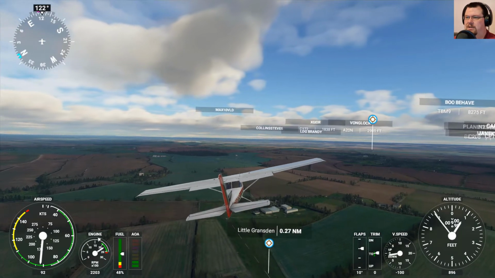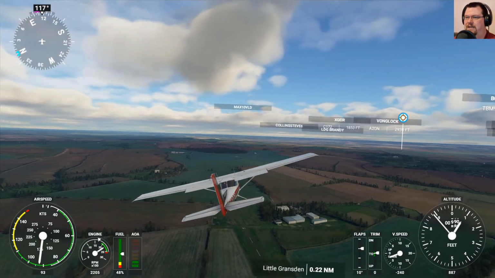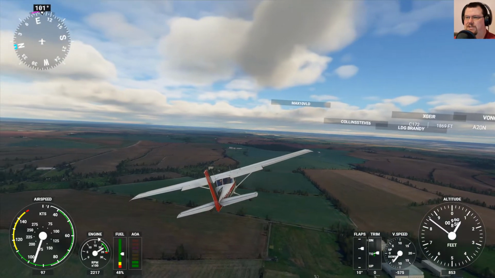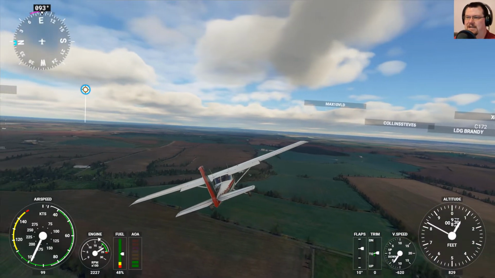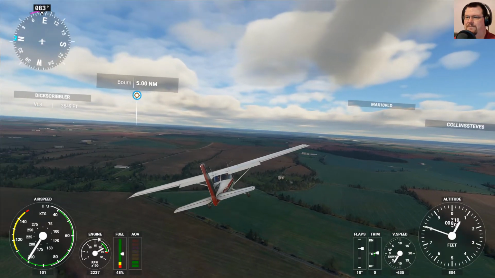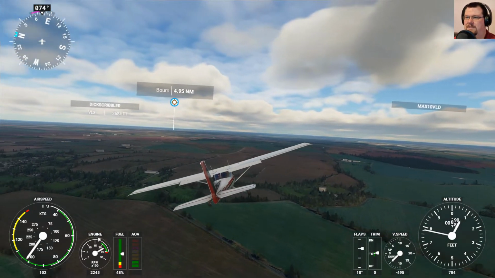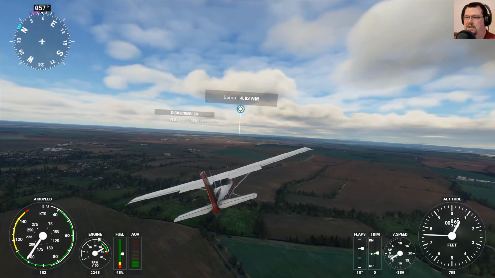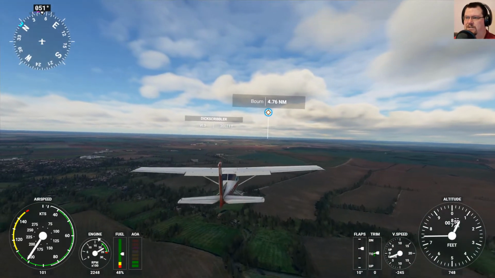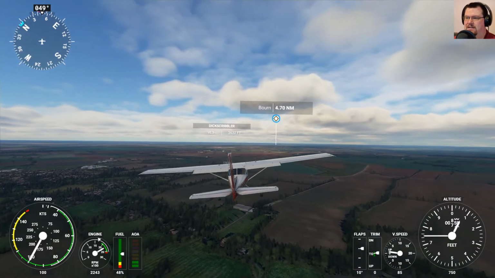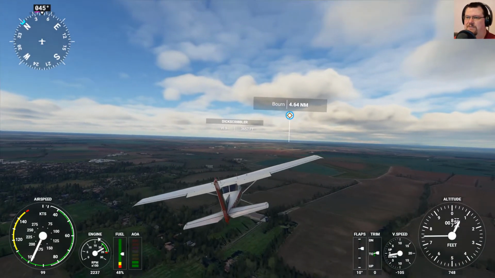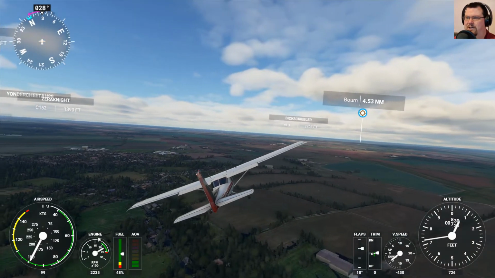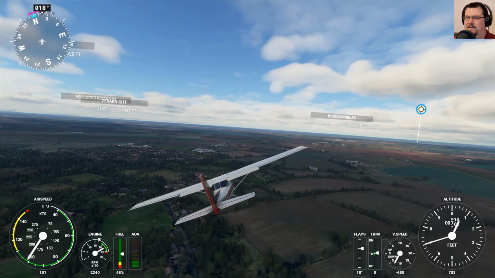So what I'm going to do, I'm going to turn left here, and just beyond the end of the runway you might be able to see a road passing from right to left down there. I'm going to follow that road. And that road splits in two there. We're going to go straight on down this road into this wooded area down here. And this wooded area down here is actually the village where I grew up. So we're going to fly over my parents' house in a moment.